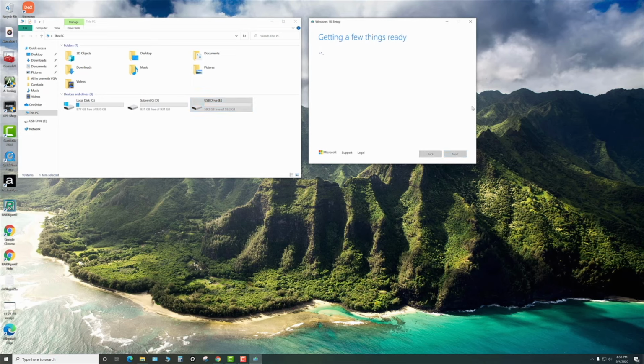Getting a few things ready. Now it's downloading Windows 10 on this flash drive. So we're able to boot up through this USB stick and install Windows 10 64-bit. Because this is the way everyone's really doing it. It's the most convenient one. Remember, I did have a CD-ROM drive which had Windows on it. You can do it that way, but I wanted you to learn this way because everyone is doing it this way. So the progress is 22%. It's 23%. So it's going fairly steadily. We're already a quarter of the way done.